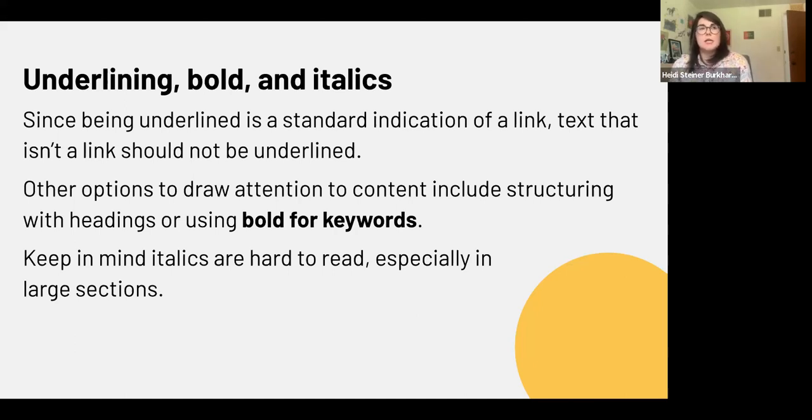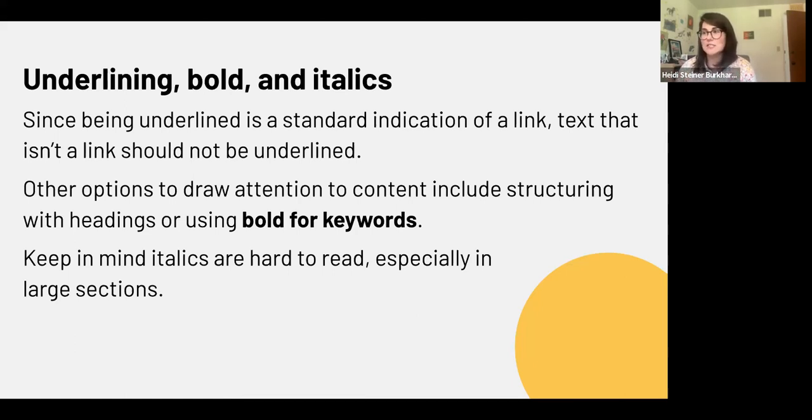I've seen this particularly so that tealish blue I had in the last slide is a very common link color. And I was on a site recently that was using that for the headings, and it made me want to click every heading. We've also taken underlining out of the editor on our website because links are underlined automatically, and we don't want people underlining anything else. Alternatives are to use headings to provide structure, or use bold when you want to draw attention to something. And I know, at least for me, underlining, bold, and italics are all together in my mind.